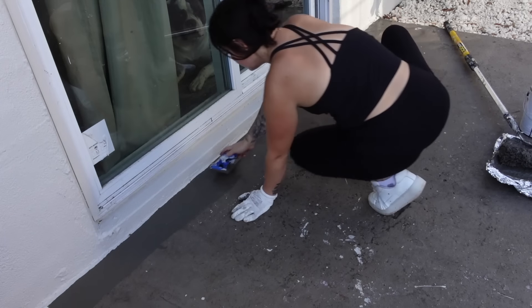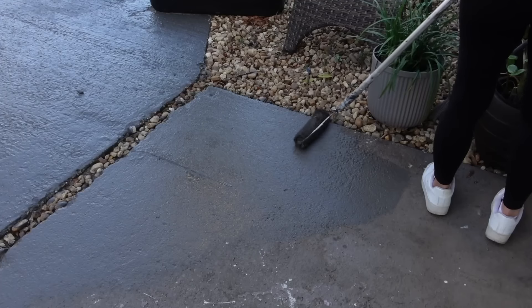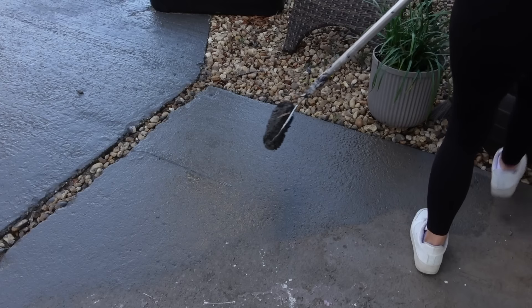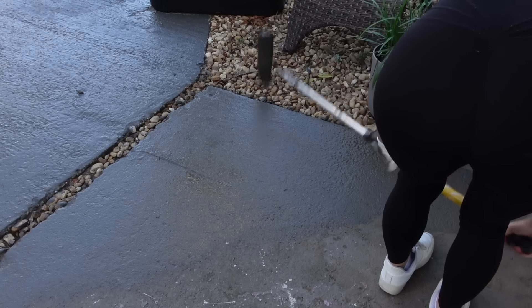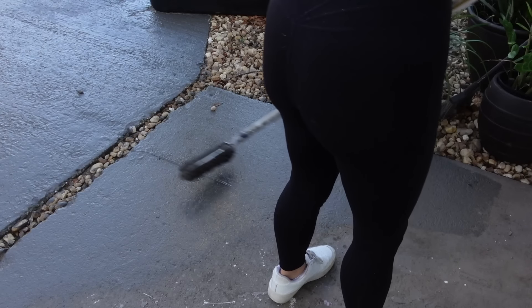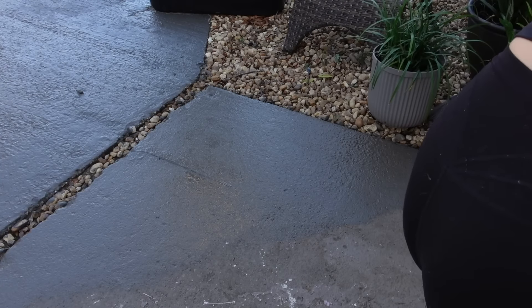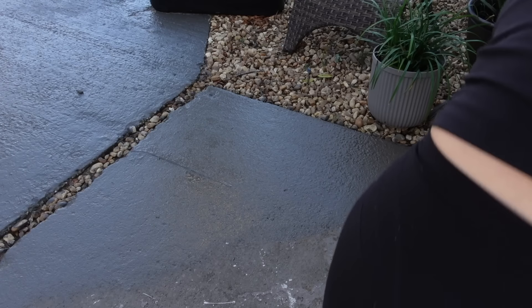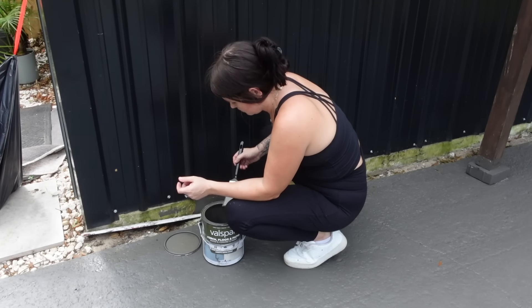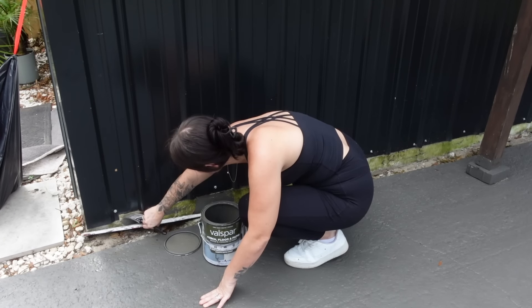Once everything is styled and there are plants on the porch, nobody's going to be looking at this line and be like, oh my gosh, look at the messed up line — there are so many other pretty things to look at, so don't stress it. After I finished up this part of the porch I let it dry fully, and then I am going to be painting along the bottom of the building. The concrete that's exposed I'm going to paint because no matter how many times we clean it, it gets that green moldy look. Because it's such a light color it's super noticeable, so I'm painting over it and hopefully it won't be as noticeable with the dark paint. Dark paint hides all the imperfections.